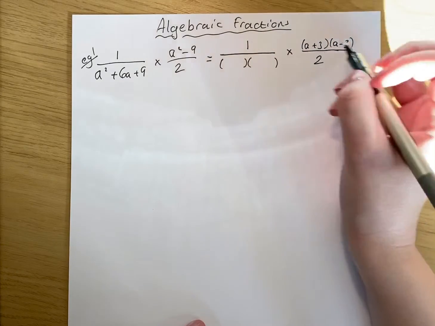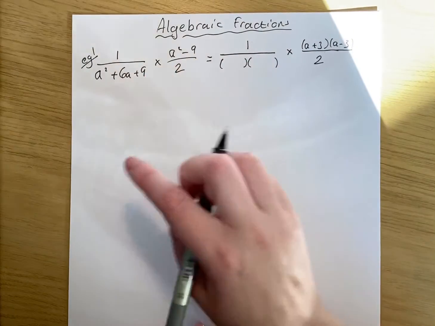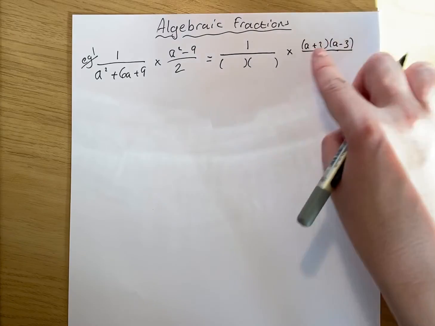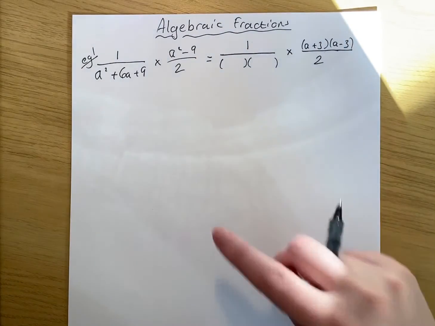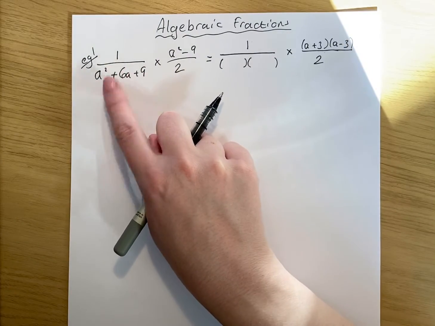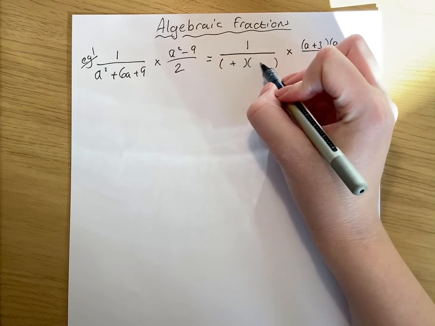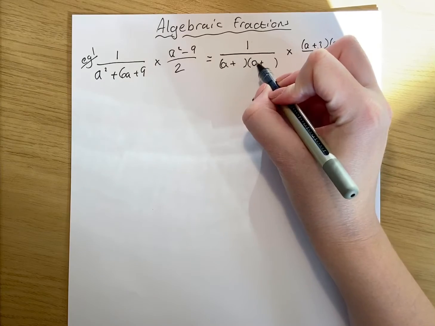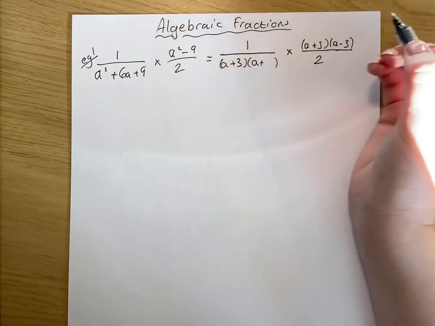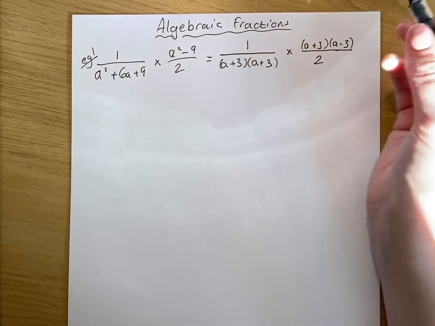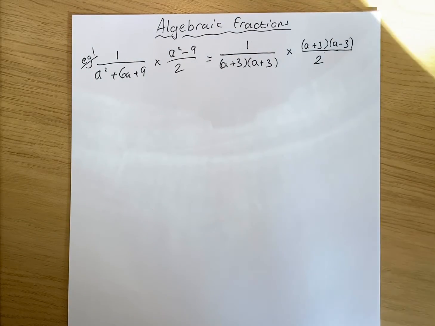I'm not going over things like that at the moment. Then I'd factorise this because I know that the likelihood is that these will cancel. There will be something here that will also be a same bracket on the bottom. These are both positive, so clearly both my brackets will be positive, and it's a squared, so it'll be a at the front. So I'm clearly going to have a plus 3. 3 times what makes 9? Well, it's 3, so actually nicely it's a perfect square.